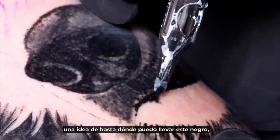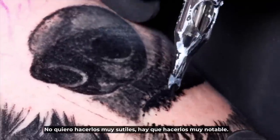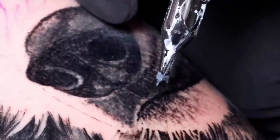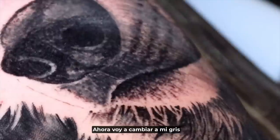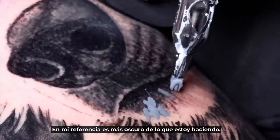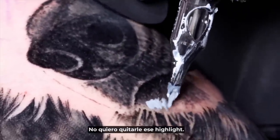It's not giving me a clear idea of how far down I can take this black because I want to make sure you can see those little hairs of that chin. I don't want to make them very subtle — I want them to look very noticeable. That's very important for this area. This is what's really going to define the face of the wolf. Now I'm going to switch to my medium gray and fill in those gaps. On my reference it is darker than how I'm doing it, but I decided to make the chin brighter. I want to finish it off very soft from this area — I don't want to take away from that highlight.